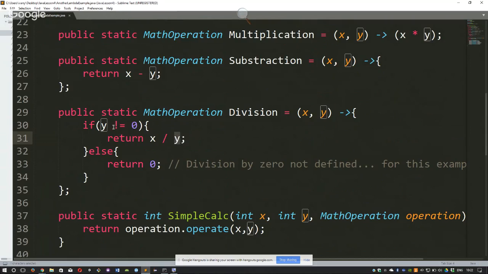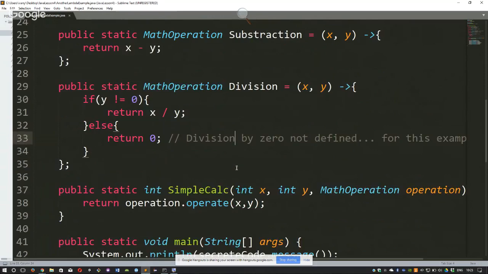If it's different from zero, I will return the division. And in this example, if y is zero, I will return a zero. This is for this example because we know that division by zero is not defined. So let's keep with that.